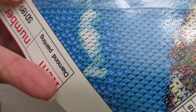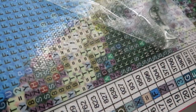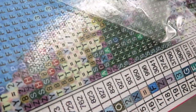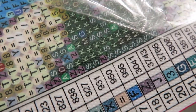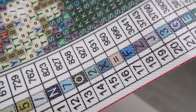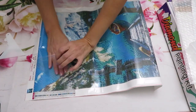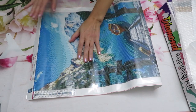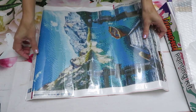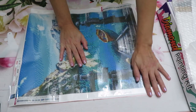So here is the clear canvas. You can see the symbols are printed very nice and clear. Now in here there are different colors, and you can also see all the symbols are pretty much nice and clear, and the legend has very, very good quality printed numbers. You can see every single number and symbol. Okay, I love it. Wow, I really love the way they do it: not just a regular big diamond painting, but organized as a gift idea. And that's a lot of tools.